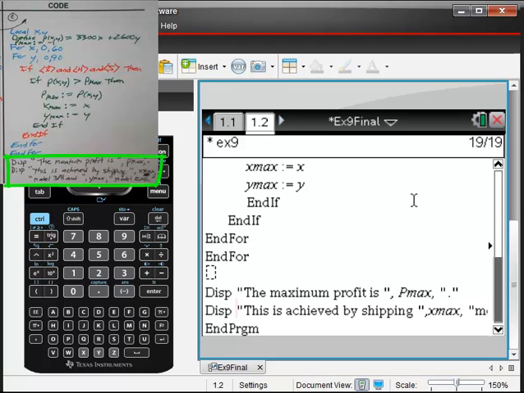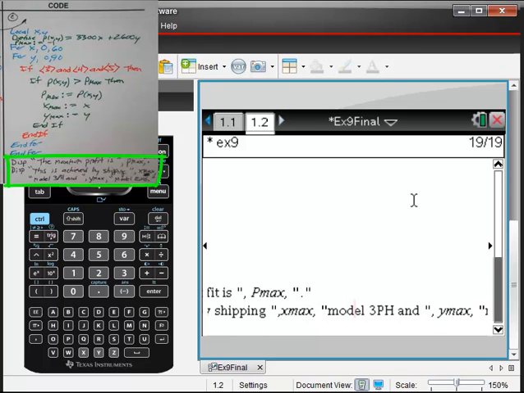Okay, so there's the keyboarding here. It says this is achieved by shipping Xmax variable model 3PH and the Ymax model ENG.